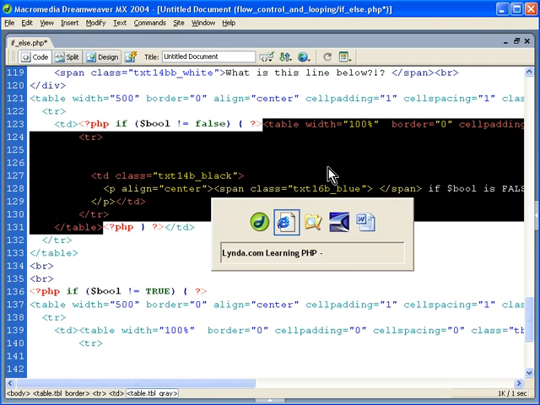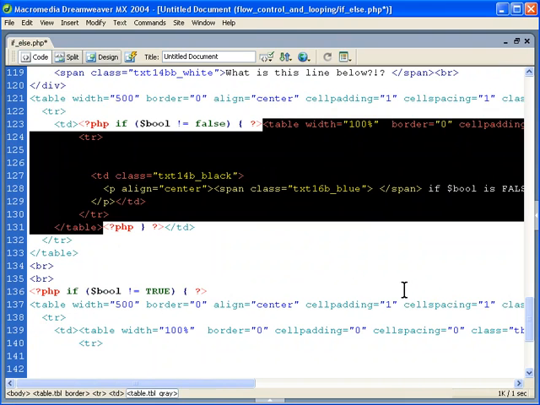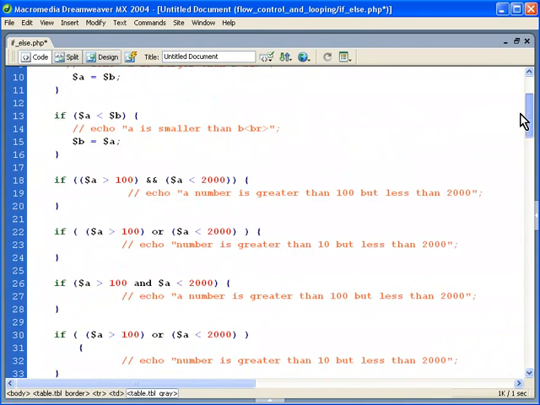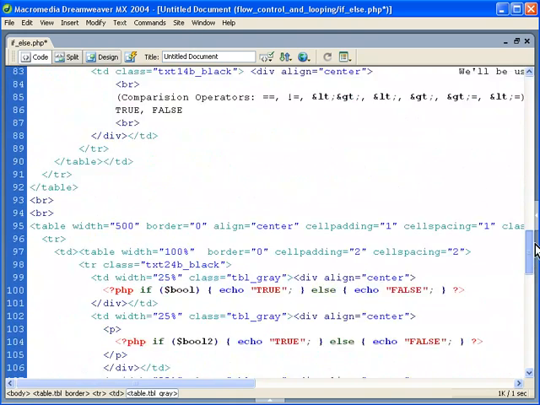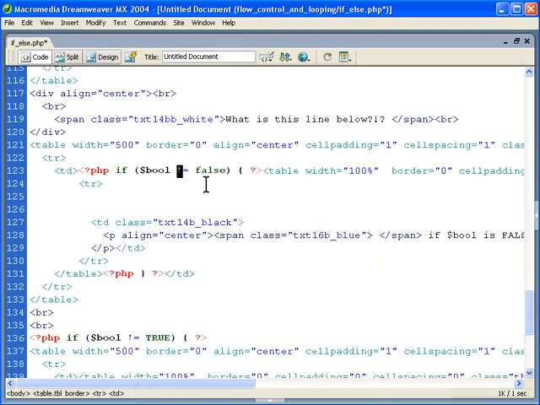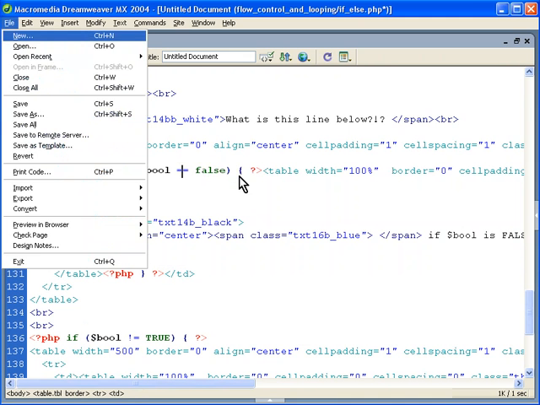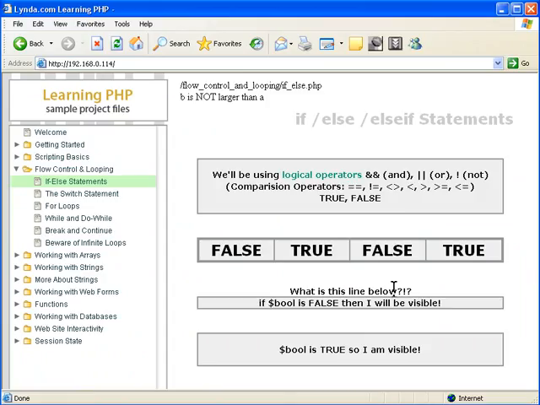Otherwise, it won't. So if we look at the example here, we say, well, what is this line here below? That's because this Boolean value, if you look at the top, is set to false. And what we do is we have this set to check if it's not equal to false. And since it is false, this doesn't get executed. So we will change this to equals false. Save that out, right click, refresh, and then you can see it's taken care of there. It's added here.